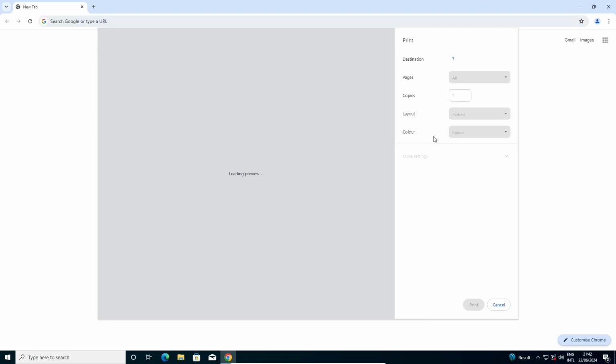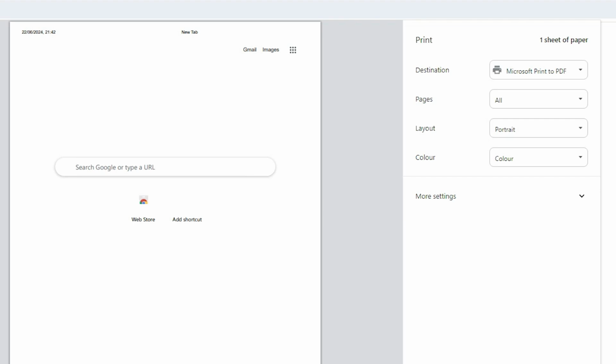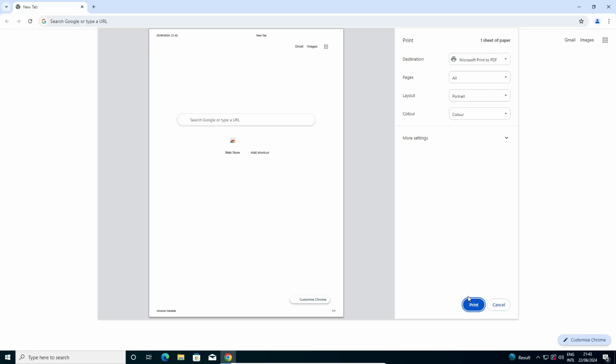I press Ctrl P. There are many problems with the printer. Your whole view goes blank, or a black screen or white screen, your printer is not selecting, the printer is grayed out, or you give the print command but the printer is not working, or the print does not go to the print spooler or is not printing on your printer. We discuss how to remove all these problems in these steps.